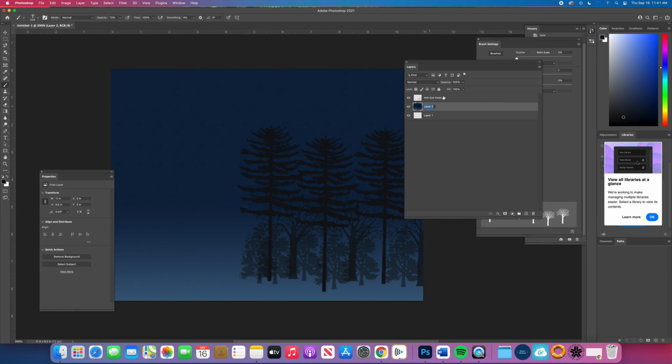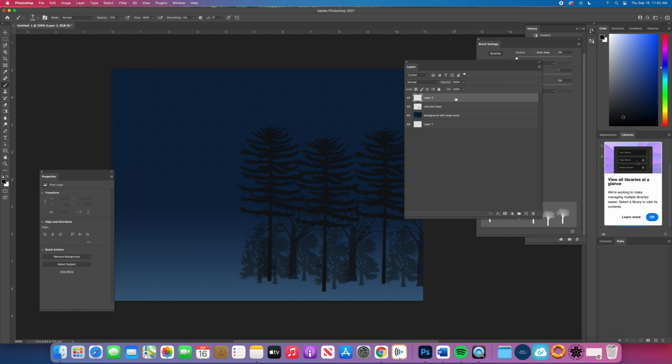When you do a Command-Shift-N, describe the layer. I'm going to double click to say background with large trees, so now I know which layer is which. I'm going to do a Command-Shift-N again and keep adding in a moon. So we're now on step 6 if you're following along.